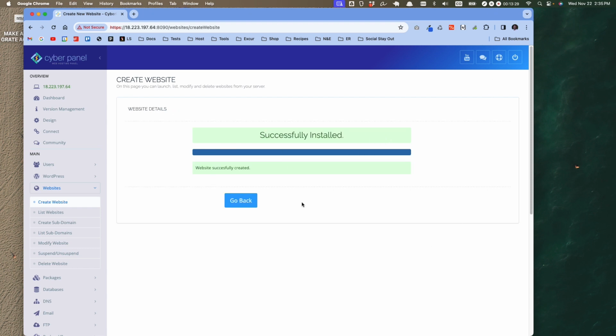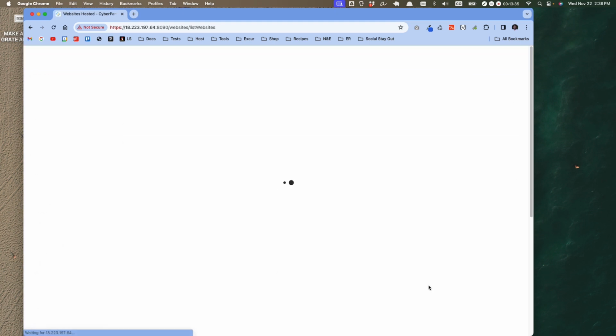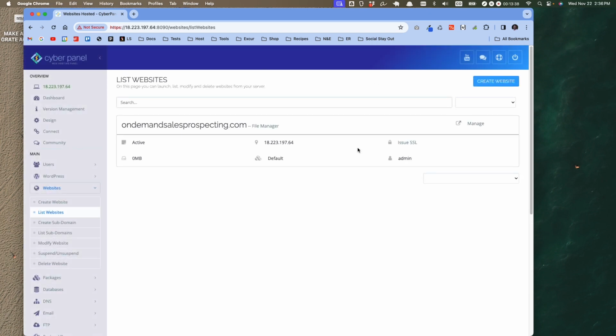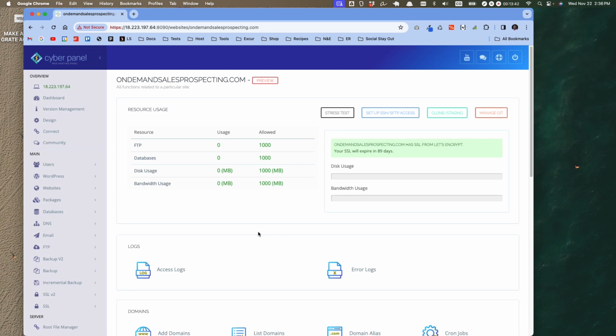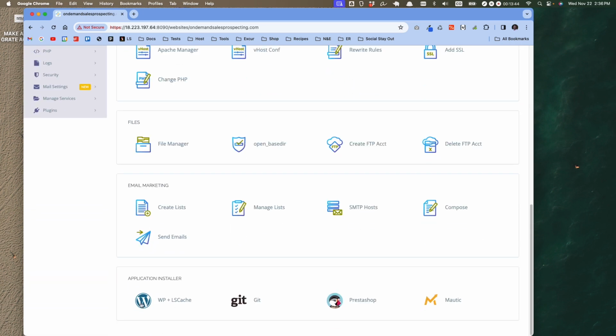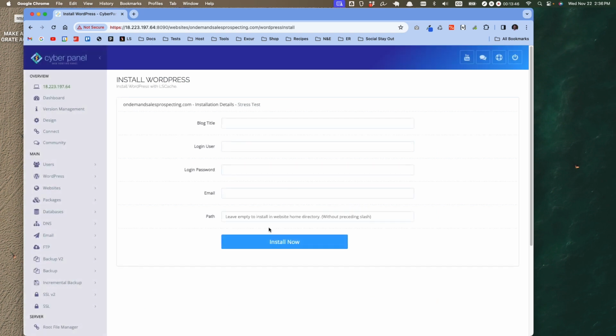Okay, so just like that, successfully installed. So now what I want to do is install WordPress. So I'm going to go to list websites. There's only one in here right now, but I'm going to hit manage. Then I'm going to scroll down to the bottom of all of this, and I'm going to choose WordPress plus LS Cache. And I'm going to give it the website title, which is going to be On Demand Sales Prospecting, whatever it is.